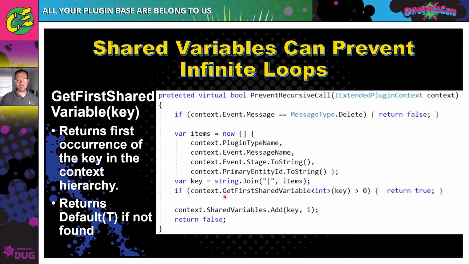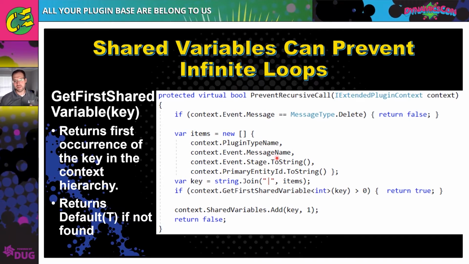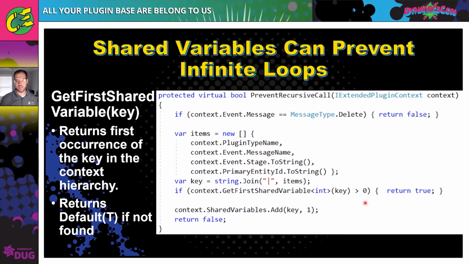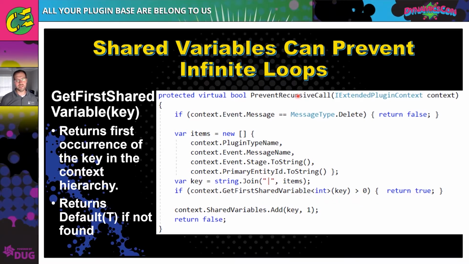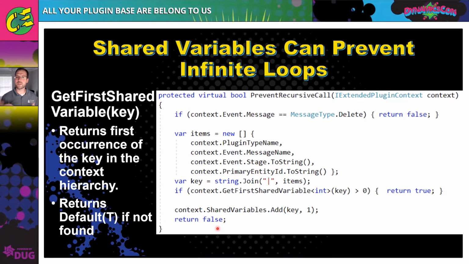It's going to join those all together to create a key, and then check to see, hey, has this plugin already run based on that key, based on the plugin type, the message name, the stage, the primary entity ID? If it's there, great, it returns true and says, hey, I'm not going to execute, and I'm going to prevent this recursive call. If it's not there, it adds it and returns false, saying, oh, no, we didn't have to prevent the recursive call, and it keeps on executing.